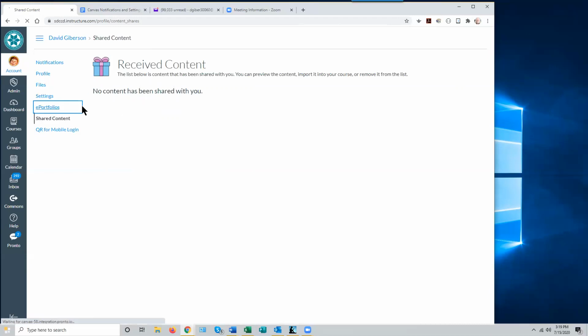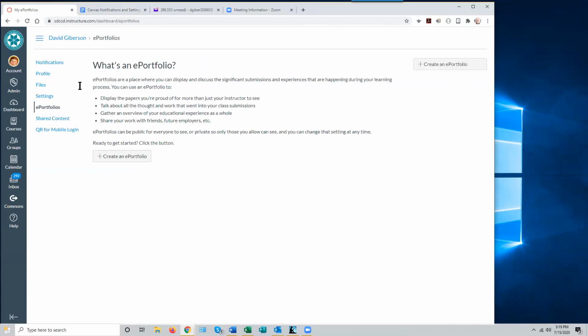So that, and e-portfolios we generally don't use, but the idea is that a student can create a portfolio of the work that they've turned in in various courses and keep them in one place. And then they can share that with someone like a colleague or a friend or a potential employer. So, well, this is an example of my work.